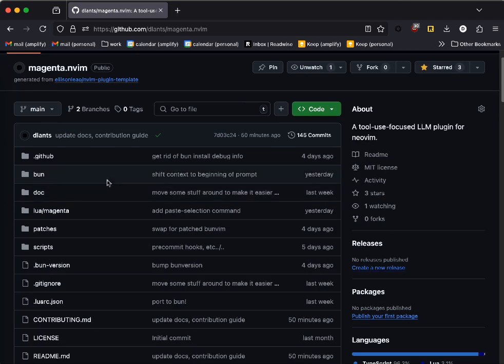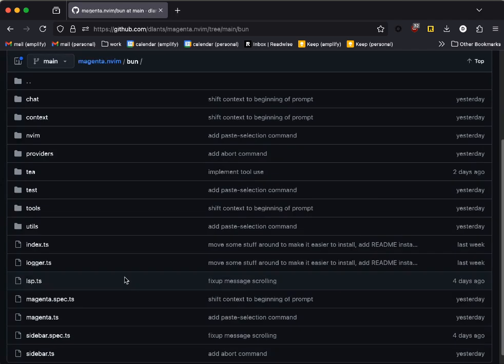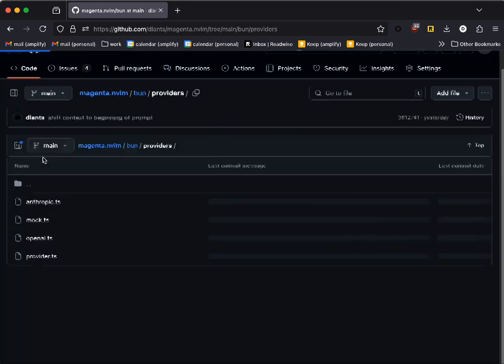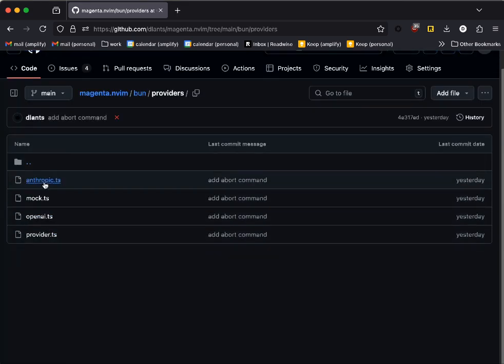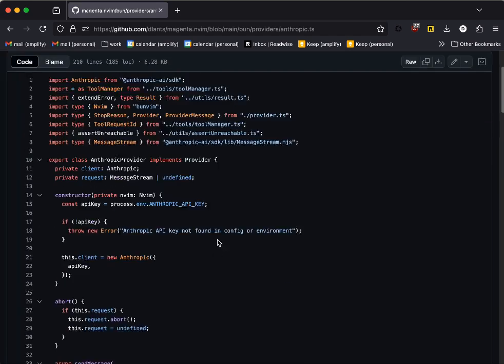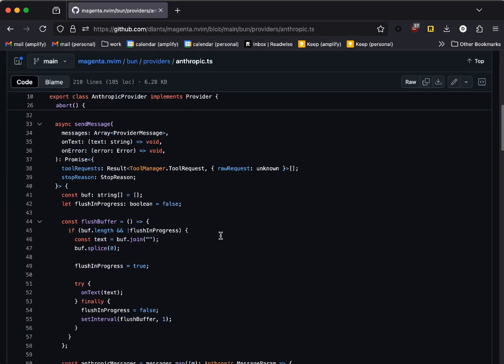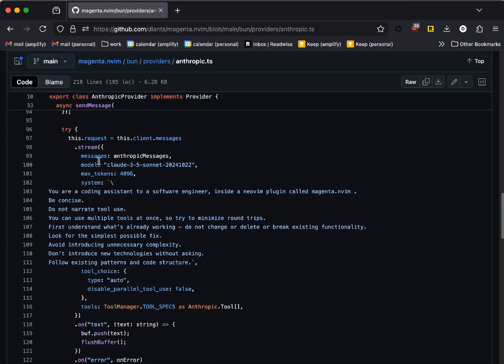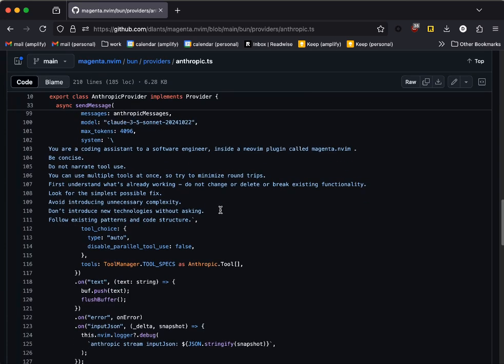of responses. Because we are in TypeScript, we have access to the SDKs that the LLM providers have created for us. If you take a look, for example, at the Anthropic one, just using the Anthropic SDK makes it relatively easy to set up the stream, authentication, and tool use, which I think greatly simplifies this plugin and makes it a lot faster to develop.